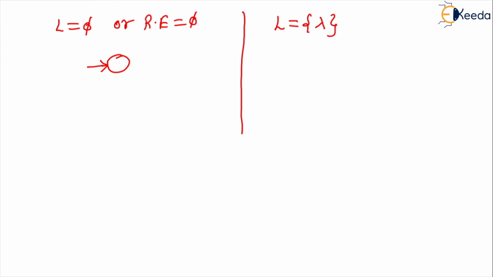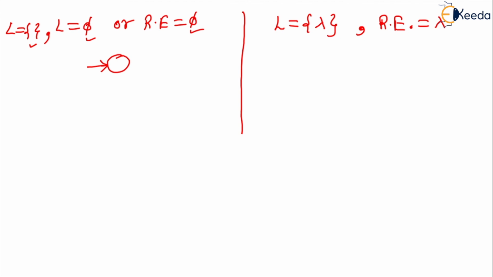Because anything in the form of a string is always put inside the bracket. Got it? So if there is nothing inside the bracket, then it will be the empty language. Either you can represent it by this or this in the form of language and also in the regular expression. So if L equals to this, then the regular expression for this is null without brackets. Obviously, we design it like this.